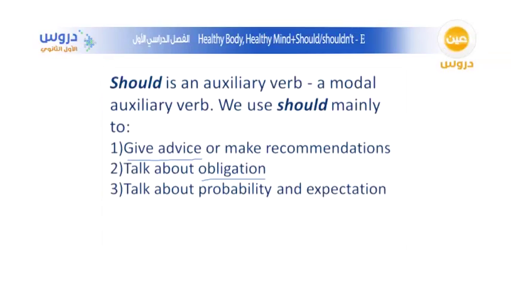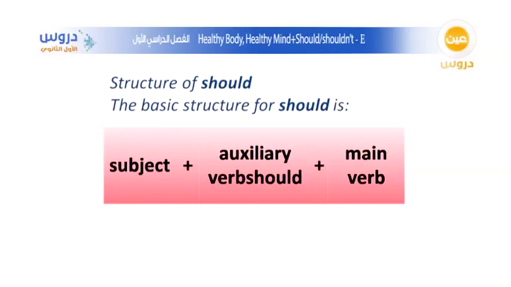All right? So, these are the reasons why we mainly use should. To give advice, to talk about obligation, the important things that a person should do, and number 3, to talk about probability and expectation, when you expect something. So these are the 3 reasons why we use should.